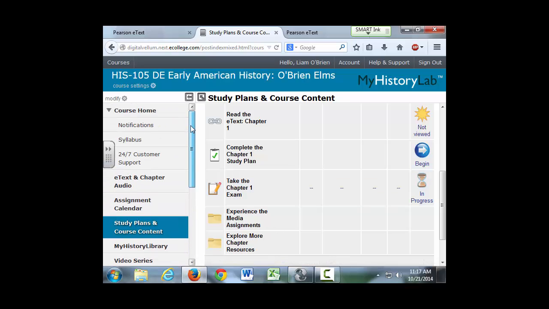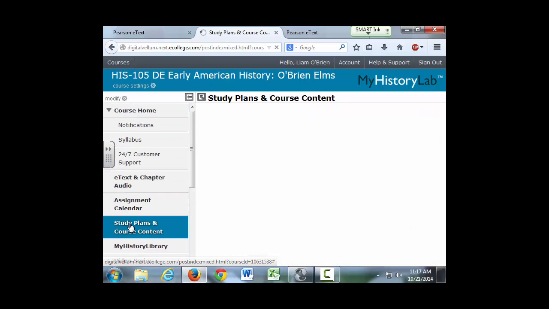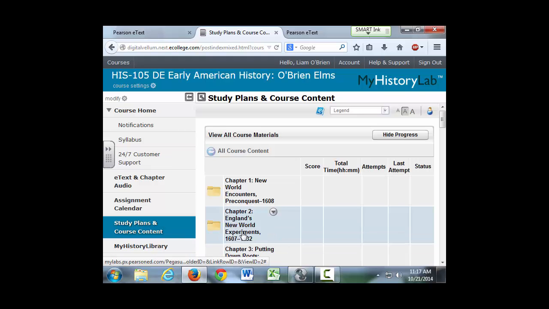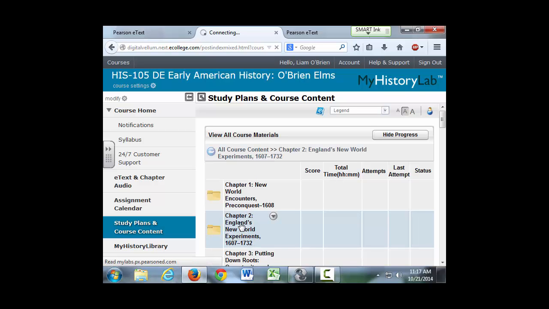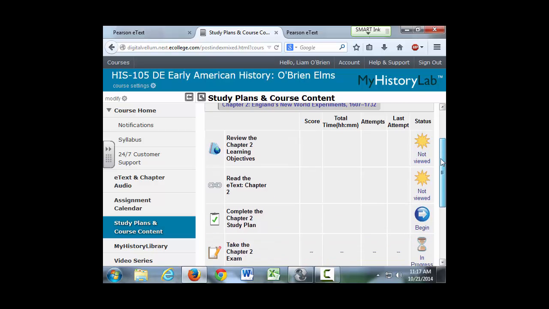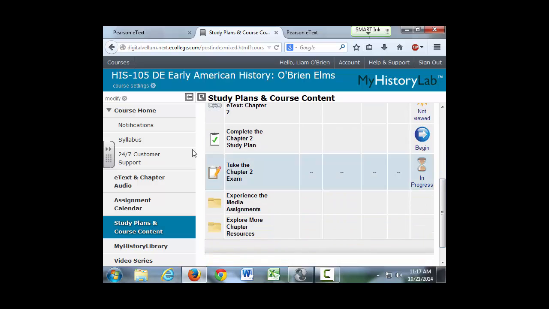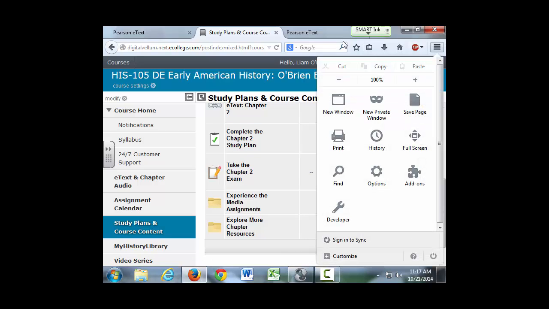So that when I'm on Chapter 2, right, I will go down to Course Plan and Study Course study plans and course content, and we'll go to Chapter 2, which corresponds to Topic 2. It's exactly the same title. I'll open it up. I'll scroll down, and I will take the chapter exam. And I'll click it. And hopefully it'll open. I might have to check my pop-ups because it may have turned them off again.